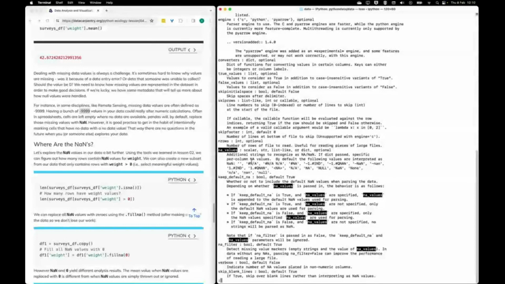So for example, if you say na_values equals -99999 when you read your CSV, then when reading your data it will automatically assign NaN in the data frame wherever the CSV file has -99999.